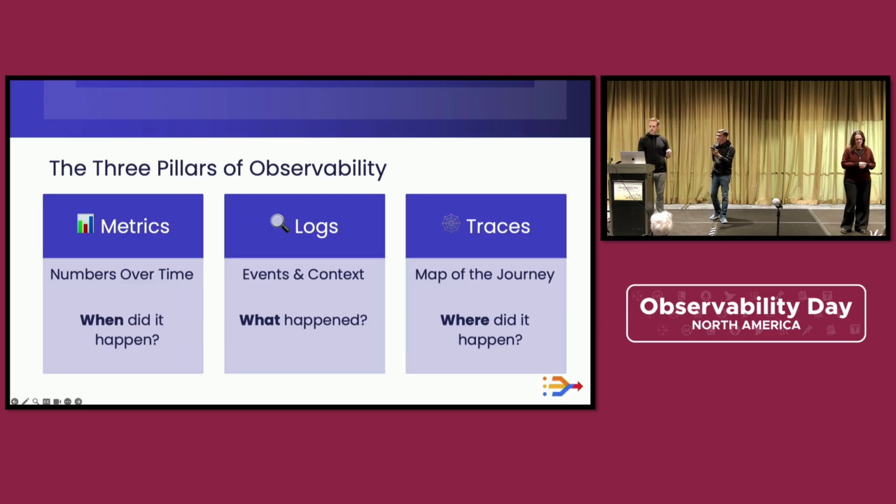Traces connect the dots around services to show us where a problem occurs. So traces are like the GPS coordinates of a route that you take, and it helps us build a map of the journey of a request from start to finish. They will reveal the relationships and dependencies that we might not see otherwise. So when systems fail, it can feel chaotic. The alerts will fire, your tickets start to pile up, and everyone is scrambling. But when you have all these pillars work together, we move from guessing to knowing.